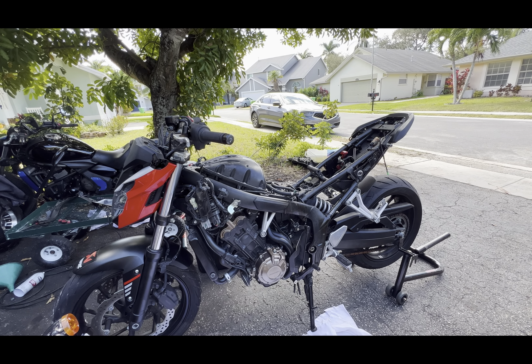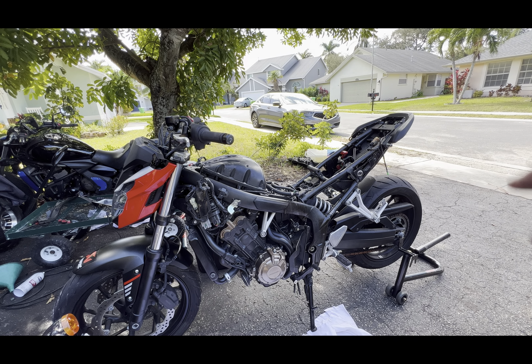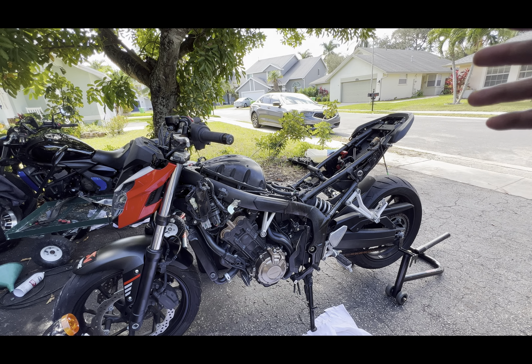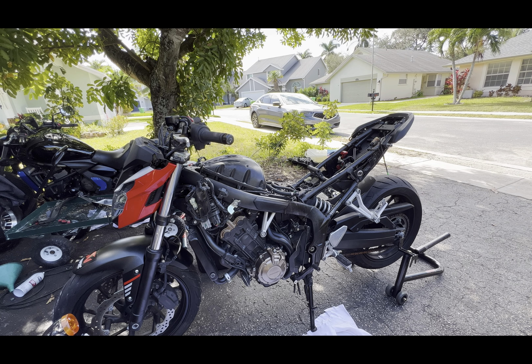Now that we have the new fuel pump and everything put into the tank — she's on a business call right now — we're going to go ahead and put the new gas tank, new fuel pump, and everything on the bike, plug up the battery and start it. There was a loss of power with the old tank because of all the rust inside and the degraded fuel pump. I was still riding it like that just because it's a stunt bike — I got this bike to mess around on and for her to learn on.